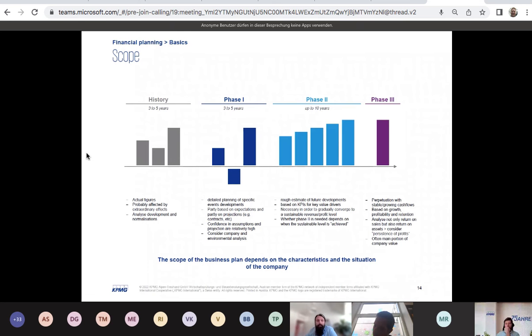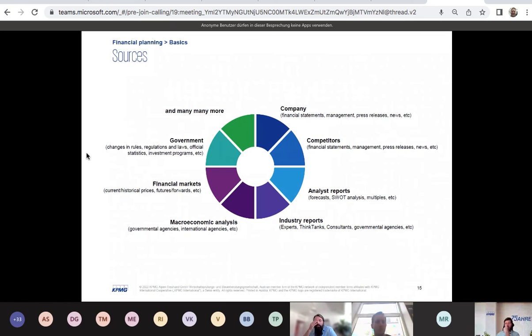All right. And lastly, I think we addressed most of those. Again, we called it, or labeled it, sources. So there are so many sources where you can get information from. And again, you want to have as much information and data as possible to make your case for your business plan, right?